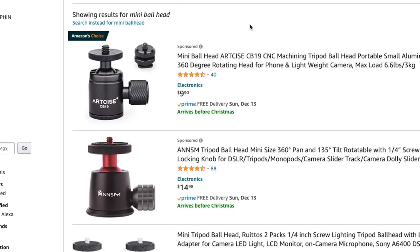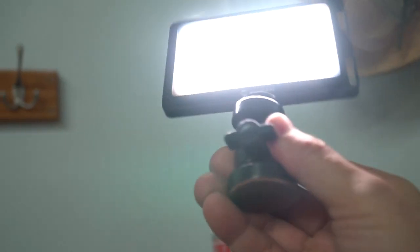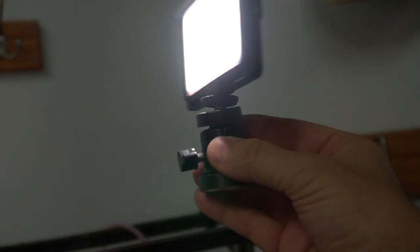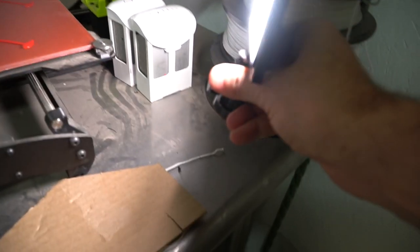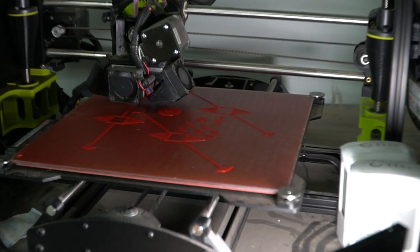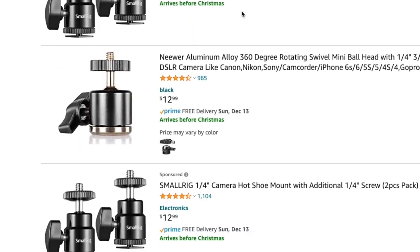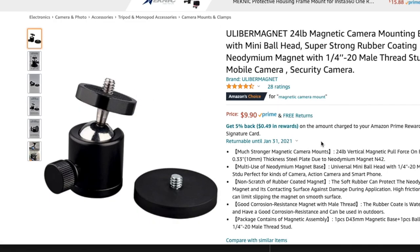Here's another additional thing you want to look into: ball heads — miniature metal ball heads. It's not just any old ball head. If you have a little mini light you're going to start using, you'll definitely want to get one of these. I have this one set up with a magnetic base, and it's actually a lot more useful than I thought it would be. I can just stick it to a door, a table, or even a tripod. The smaller ones have been more useful for me, and I definitely recommend having a magnetic base just to have in the bag.